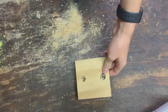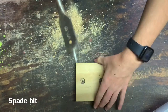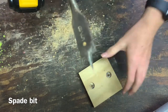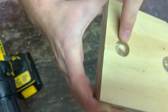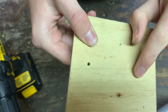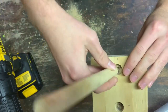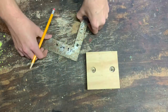One very important thing is this drill bit. It's got a really pointy end, so it starts the hole, and then the two sides come in a little later to make the hole larger. So the middle gets to the bottom before the sides do. You want to stop drilling right when the point comes to the other side, just so you leave a small hole, because that's where we're going to put the screws through to hold in the dowels.